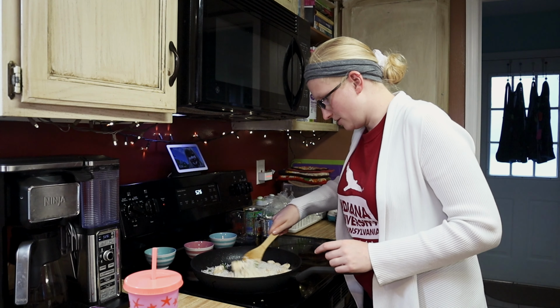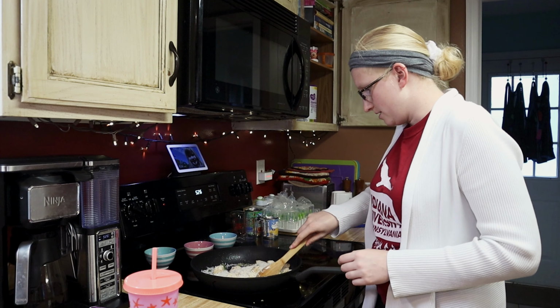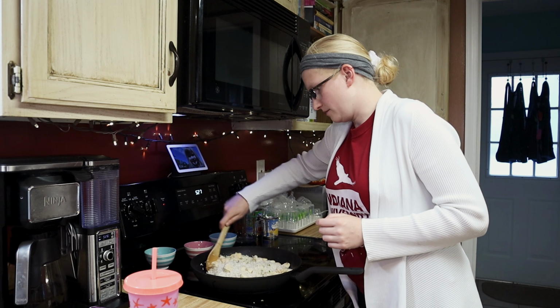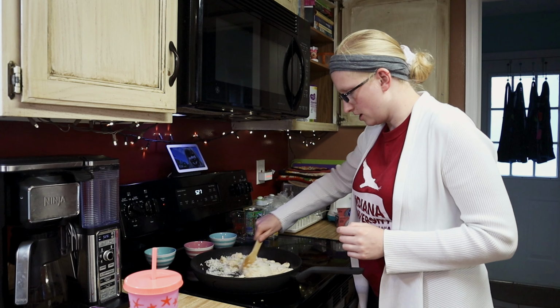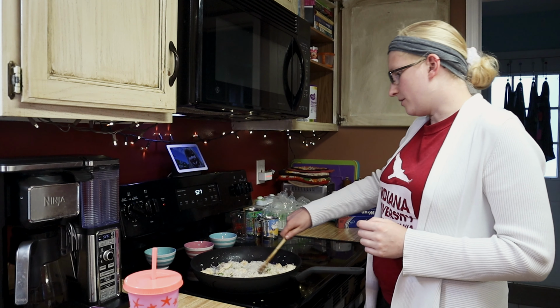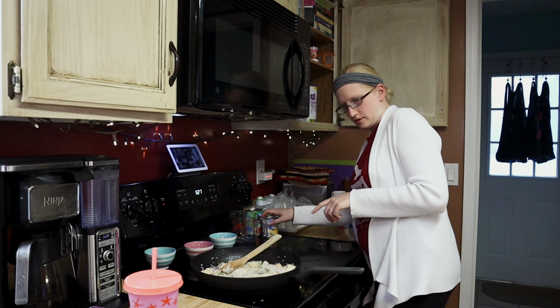And I want the rice to be coated in all that flavor, so I do this a little bit. It helps coat the rice in all of the bacon fat and the garlic and the salt and pepper that's in there. And now you have to add liquid to the rice, obviously.